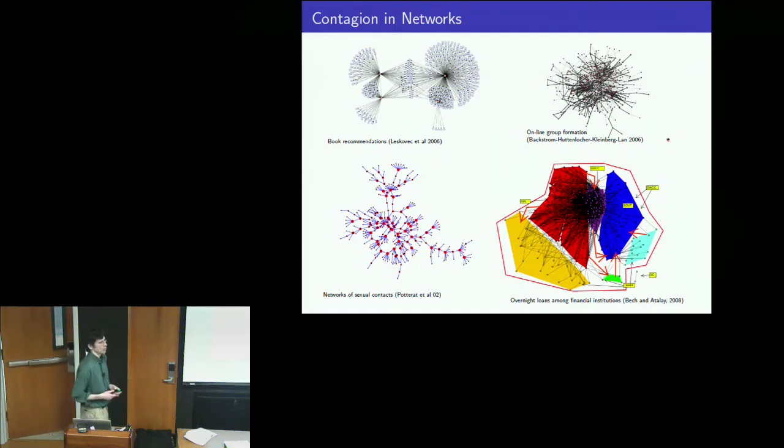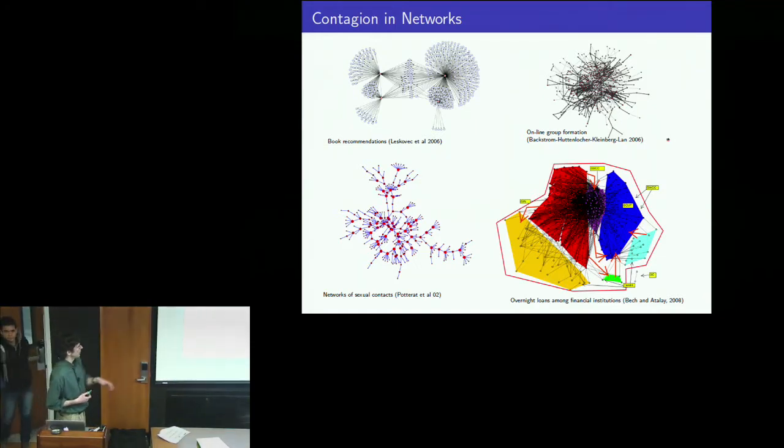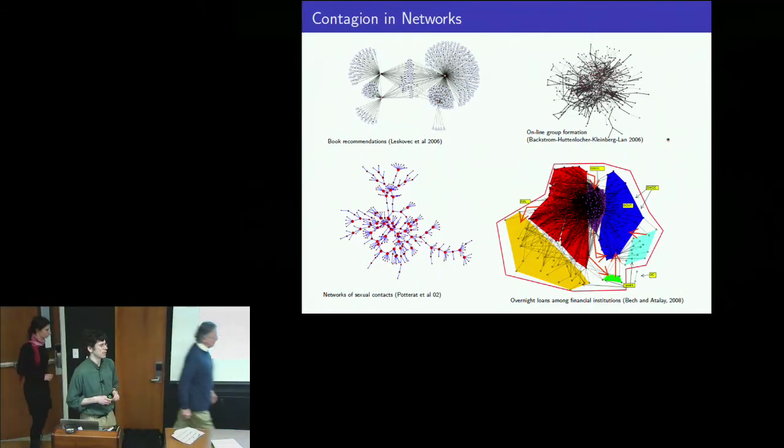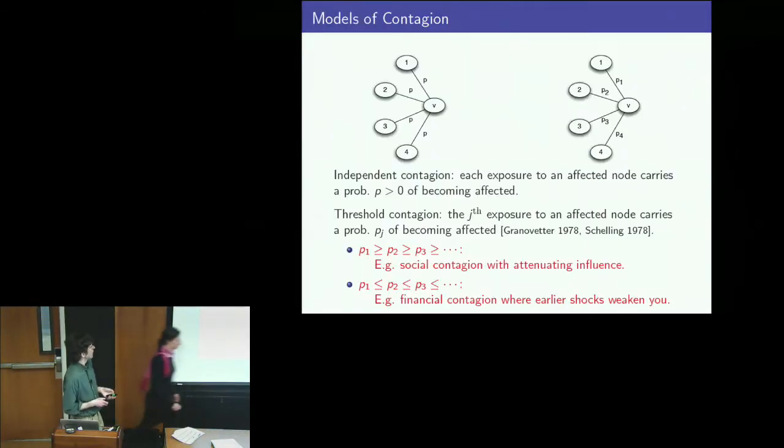So what are some reasonable models of this? We thought about existing models of financial contagion. I'm not going to attempt to survey that, because I'm going to try to zero in on a very simple model. But one thing at the heart of all these was the following distinction.